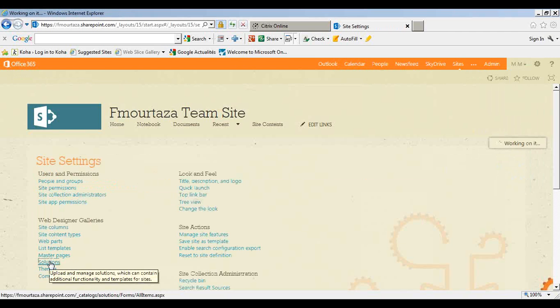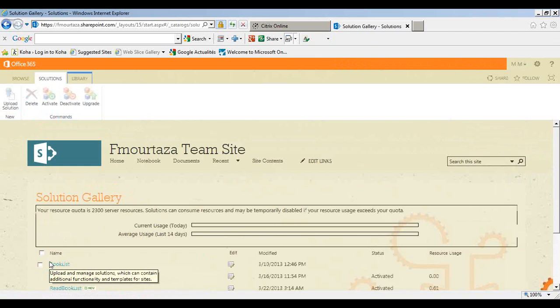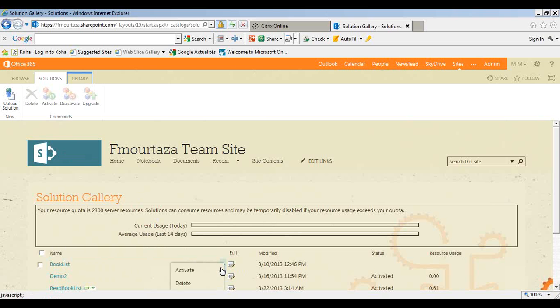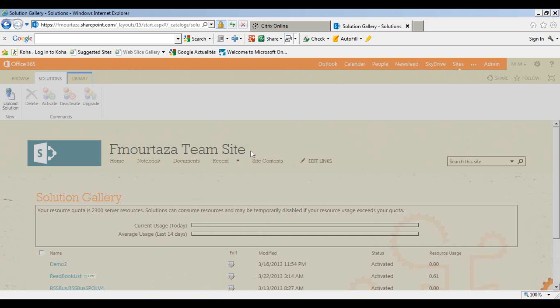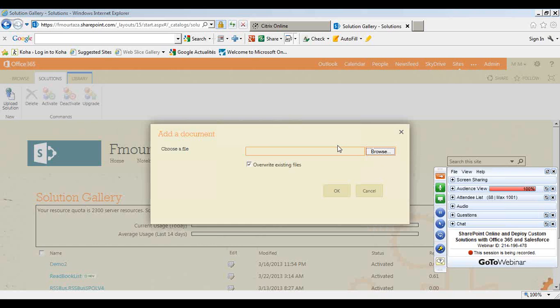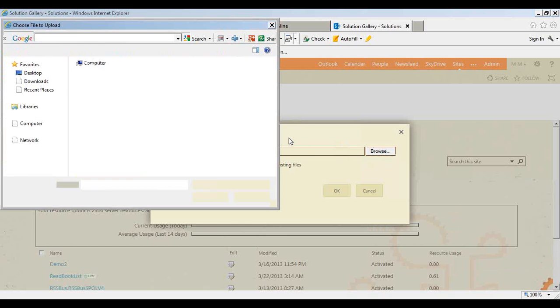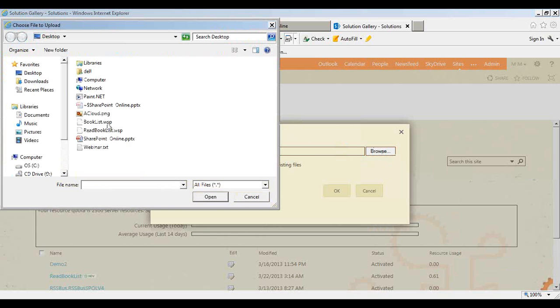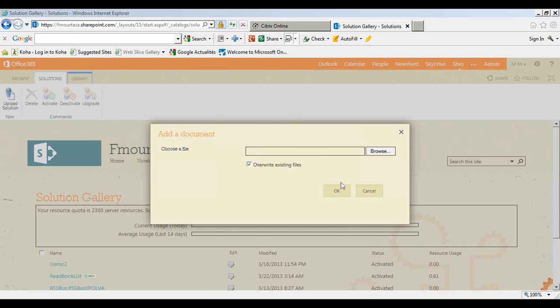Same process. I'll go to the solution part. Okay, so I'll upload this solution. It was BookList.wsp.